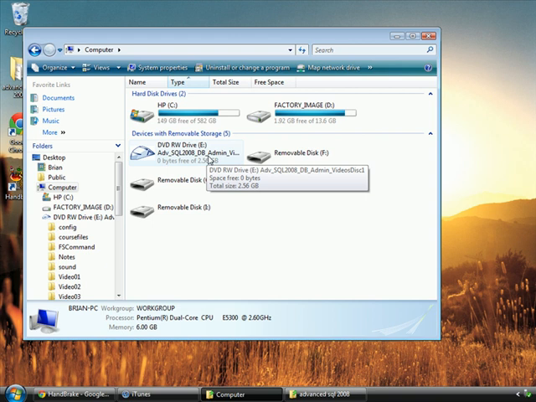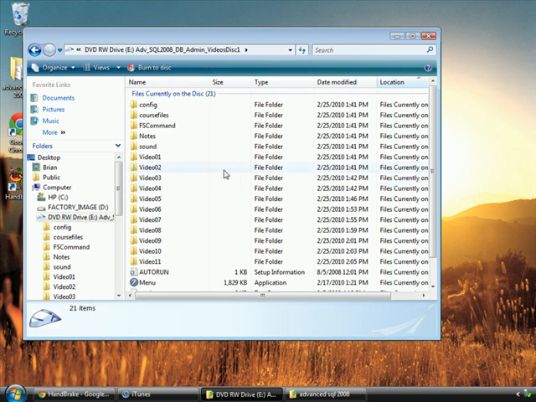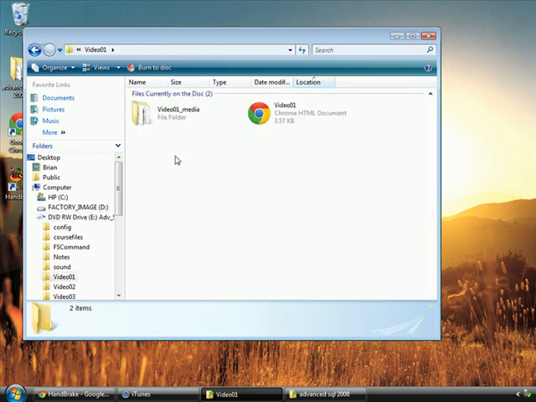So I'm in Vista. I will right-click and choose Explore. And this is the DVD file structure. And these video folders, and you may see them marked Lesson, Lesson 01, Lesson 02, Lesson and Video are interchangeable. To locate the video files, you drill down into Video 01, and there's a media folder, a video numbers media folder.